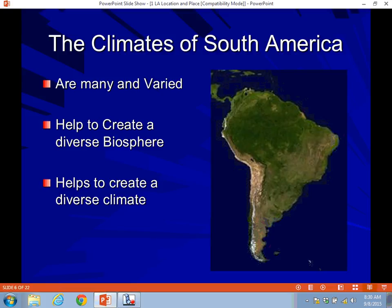We also have some areas of desert. Remember how we talked about the rain shadow effect? So that's where that's going on. That's the Atacama Desert. It's so dry, nothing lives there. Now there are, interestingly enough, certain animals that migrate through that area. For instance, you guys know what an alpaca is? It's like a little llama-looking thing. It is. It's a type of llama, you're right. Do you guys know what other type of animal is related to alpacas and llamas?